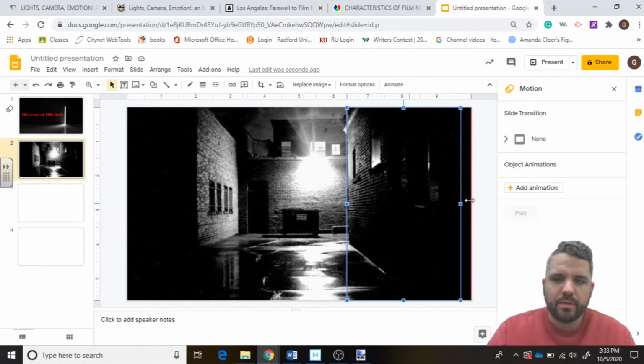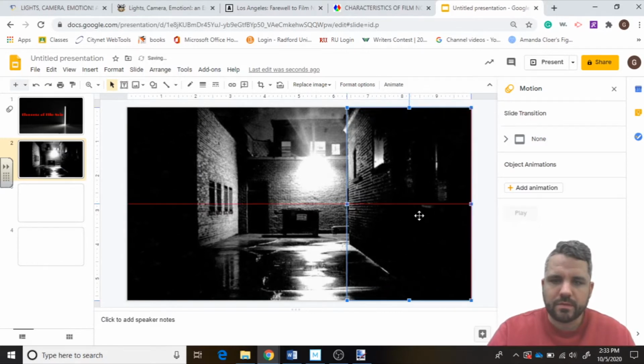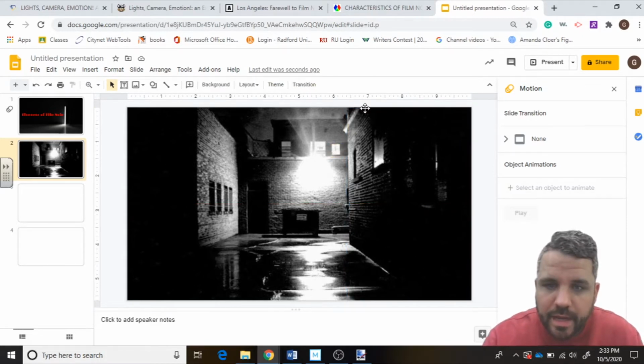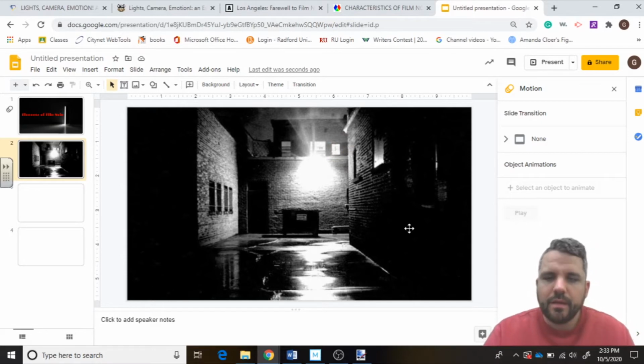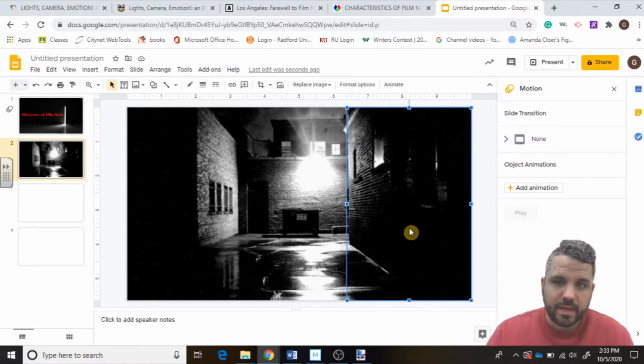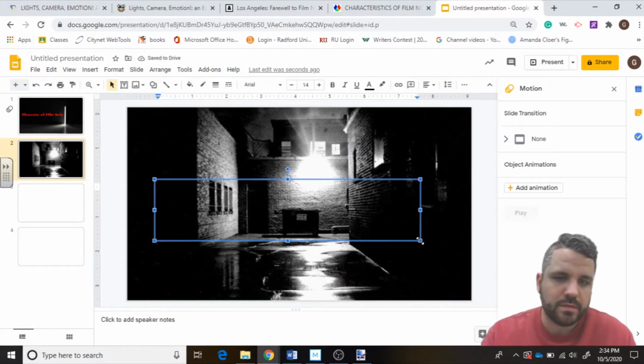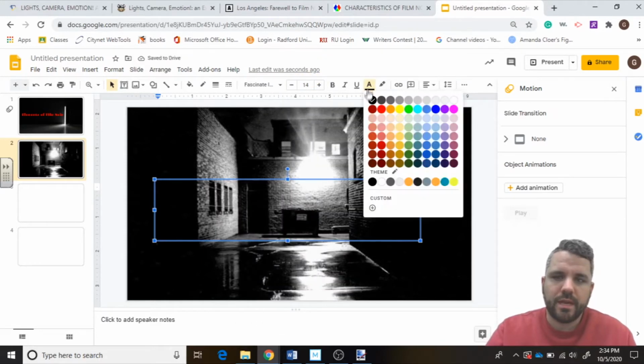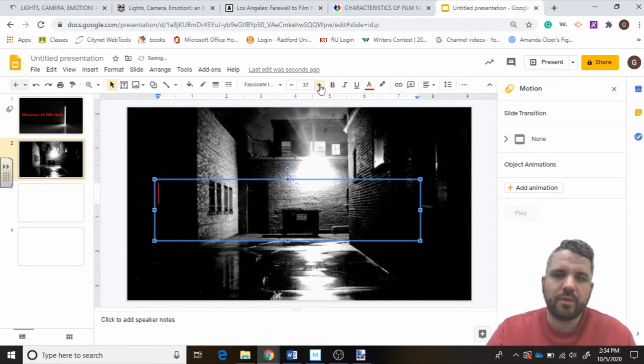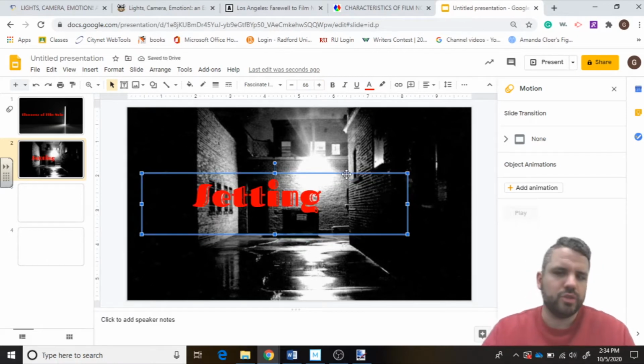You just have to play with it until the size looks right. All the lines line up. So you just kind of analyze, do you think that's correct? And now you have a mask that these words can hide behind. So we type the words setting in big red letters, and you can say something like dark setting or anything like that.